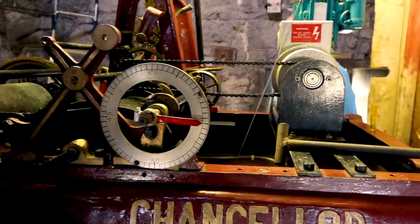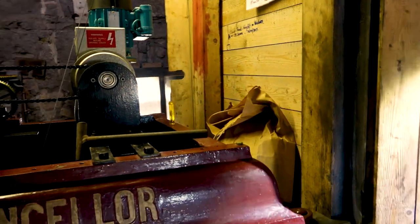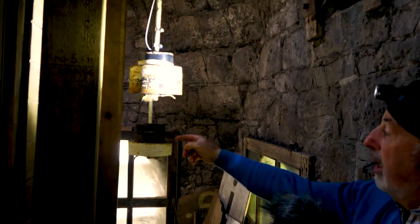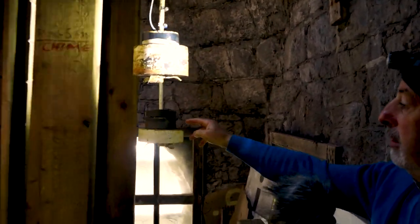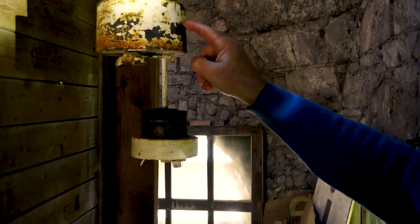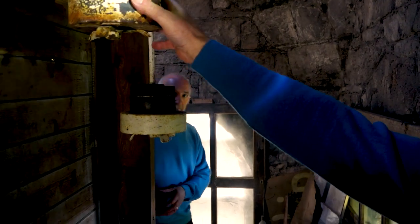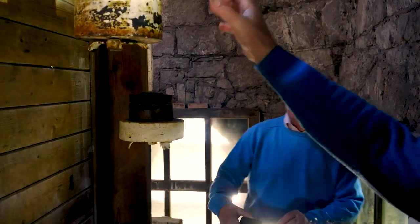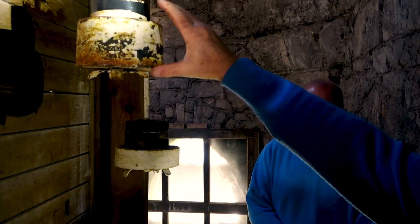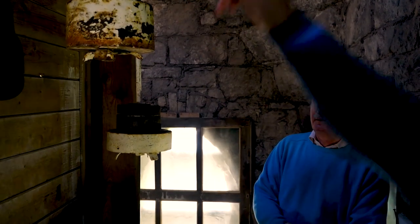And it's on a tension rope that goes back up to the weights. And we can show you the weights here at the back. You can see both weights here as they come down. One for the time and one for the striking mechanism. And they're very light weights, which means it puts very little pressure on the clock. By putting in the automatic winders, we're able to reduce the weights significantly. So it puts less pressure on the clock. And the pendulum gives us momentum with the weights. So it's continually going down. And as it moves down, then it'll automatically wind.